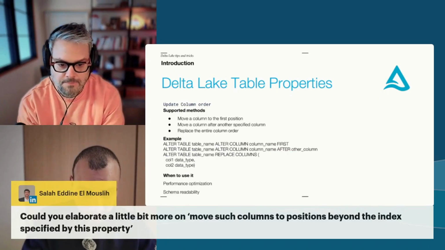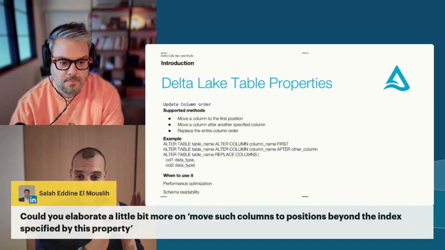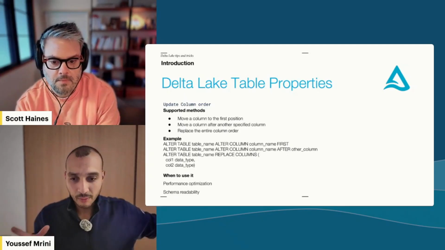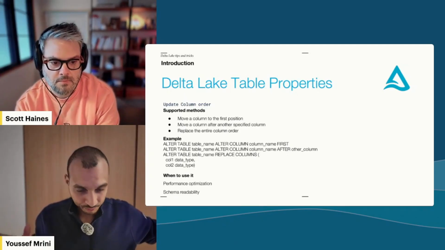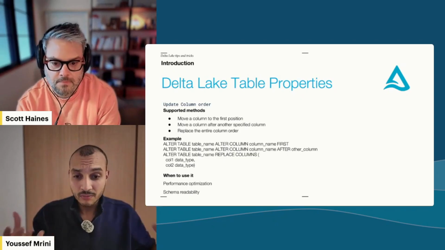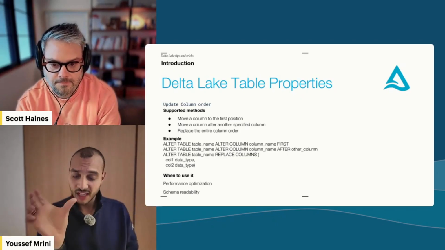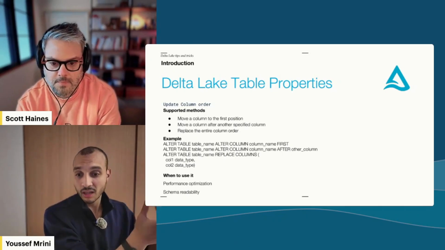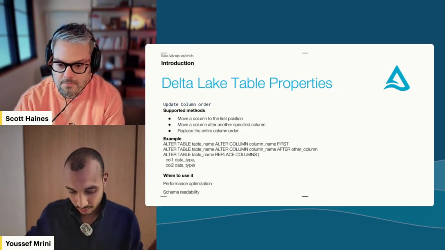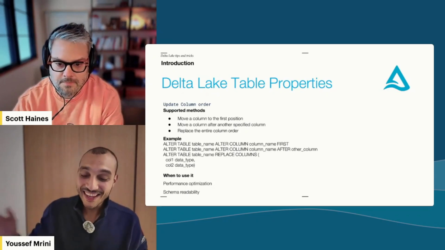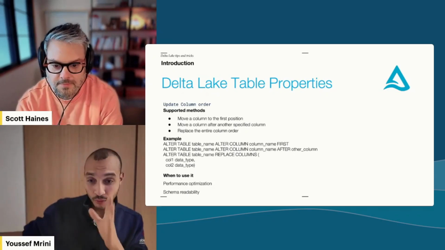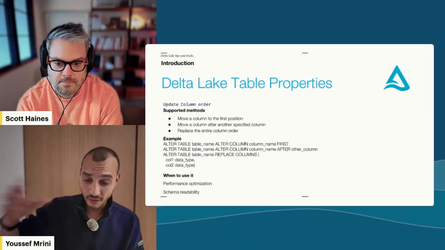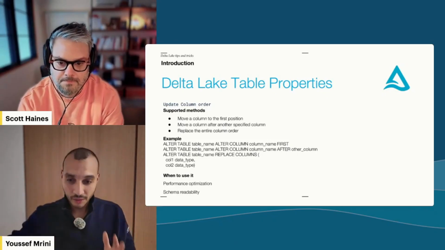So if we go back to the previous slide, let's suppose your table has 50 columns. If you run optimize, by default, it's going to capture the statistics for the first 32 columns. But what you can do is move the important columns to the left. If you move 5 columns and those are the important ones, you can just say, okay, capture statistics for the first 5 columns, and that's how you can reorder them.